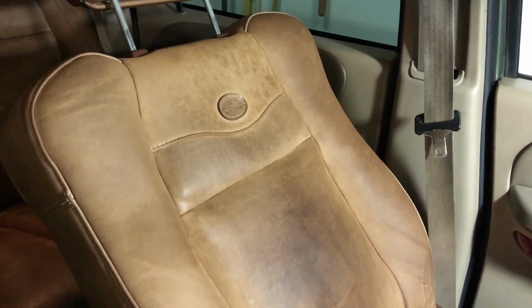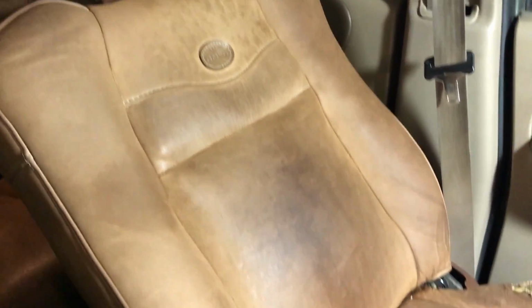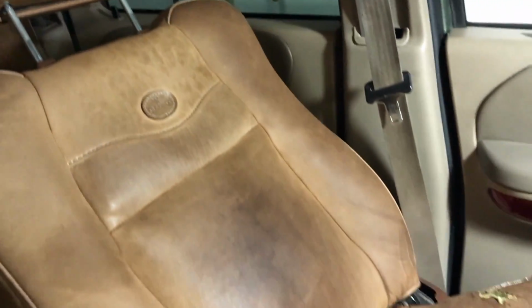All right, it's been about an hour and a half, and it's actually drying up quite a bit. So it really soaked up that water. Now, the lighting in the camera doesn't really show it as well, but just generally looking at it, it looks a lot more consistent brown, not as light and dark, but I can definitely still see the darker patch here, and it's a little patchy up there.